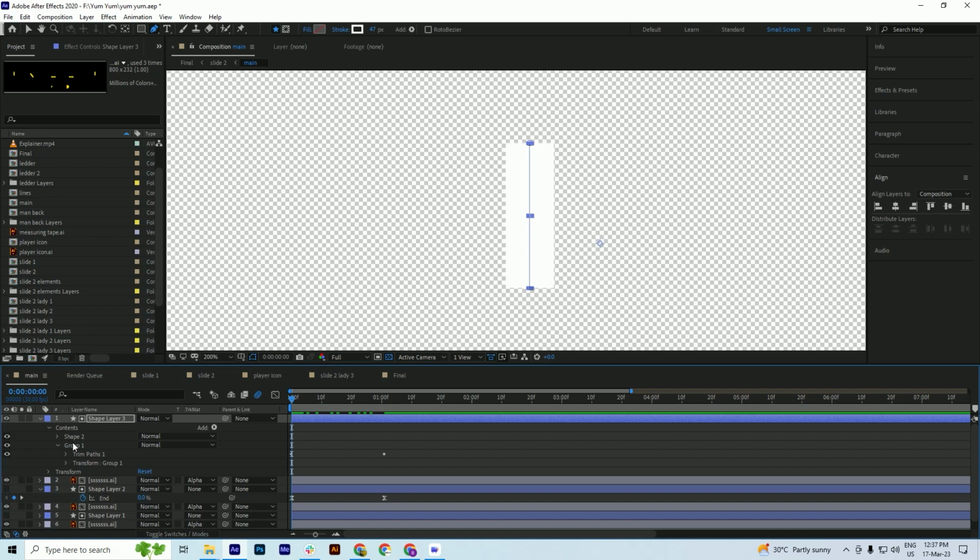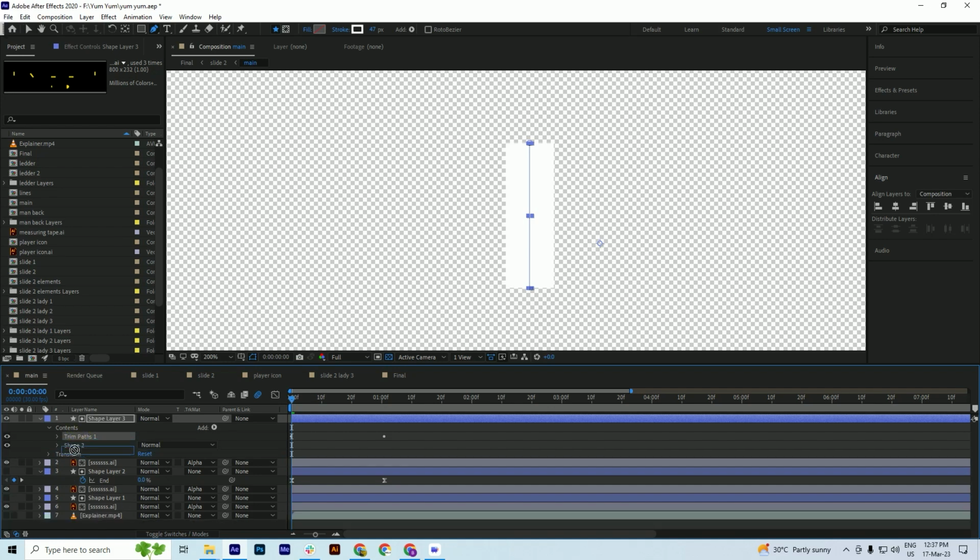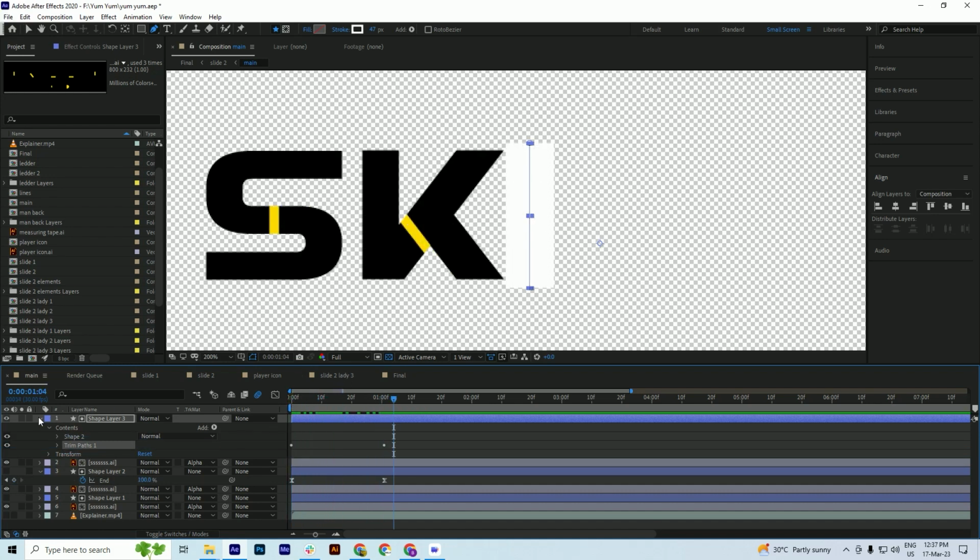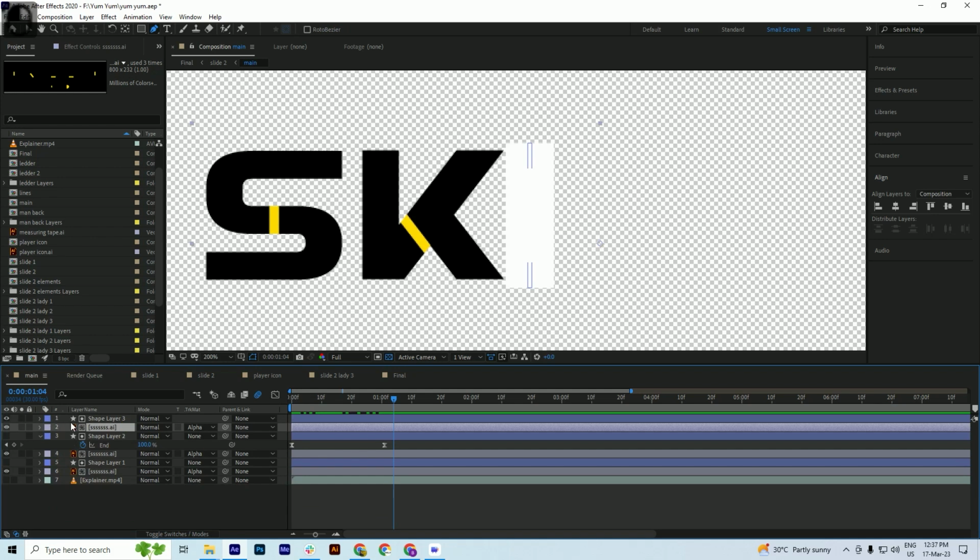Okay, this is not working because this trim path is here under the group. So for that I just have to take it out here. Also I am going to place it below the shape layer. So now this is working. So I'm going to hide this here.